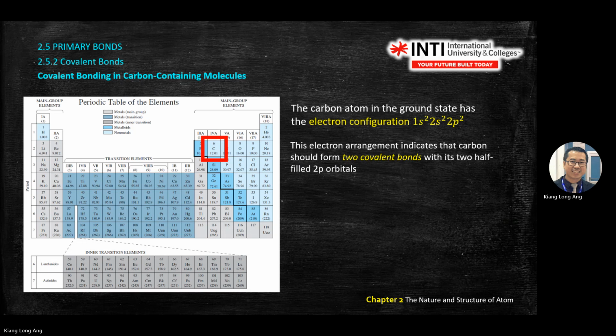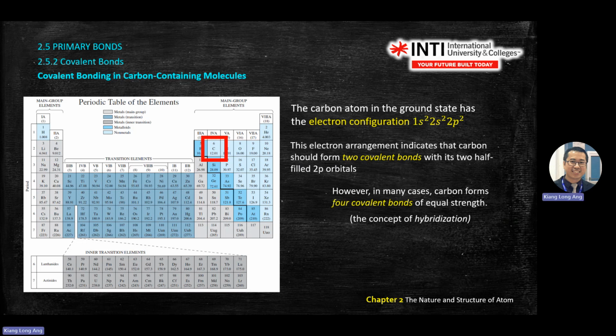So here, for carbon, you'll form two covalent bonds with two half of this one. So they will share this S and P, become two covalent bonds, a double bond. And sometimes carbon will form four covalent bonds, like what we discussed just now. You can see 4 lines, but that one is hybridization. We do not go there. Okay.